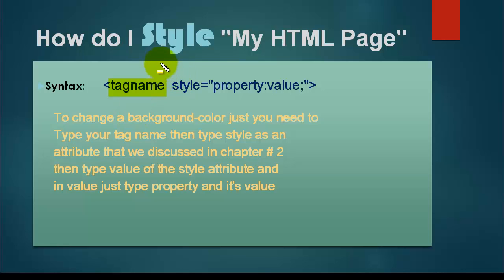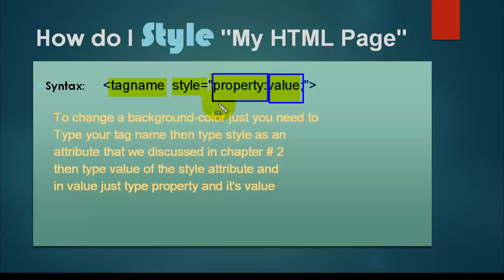Then you use the style attribute, then equal to, and then the value of this style attribute. Here's a little trick: this is the property, then a colon, then the value. This is the property colon and then value.